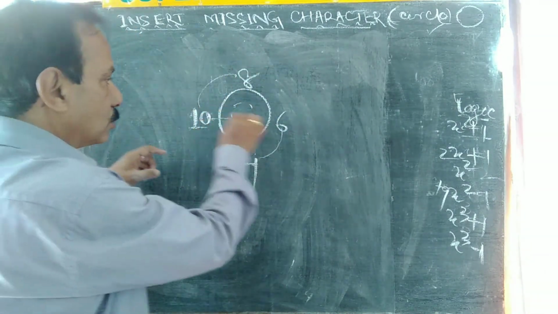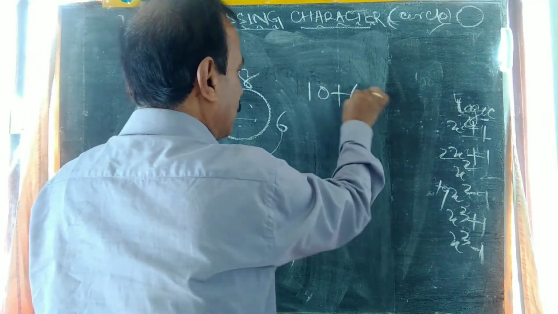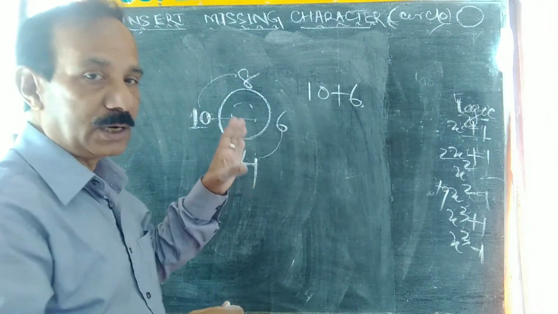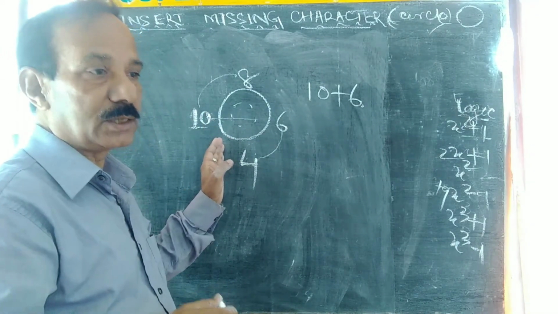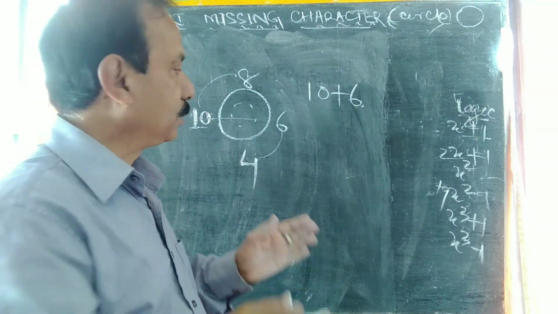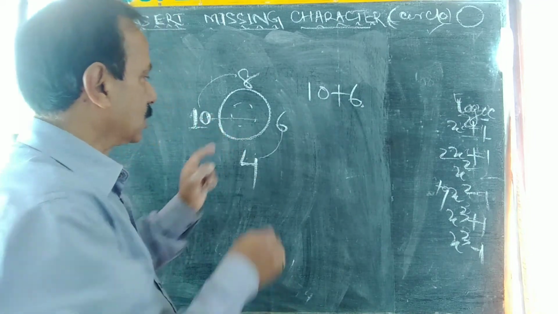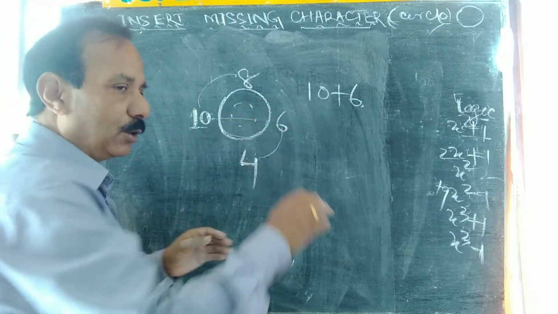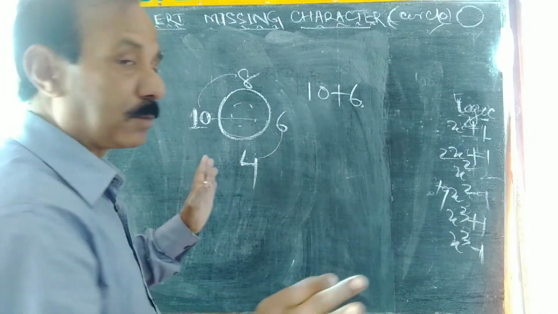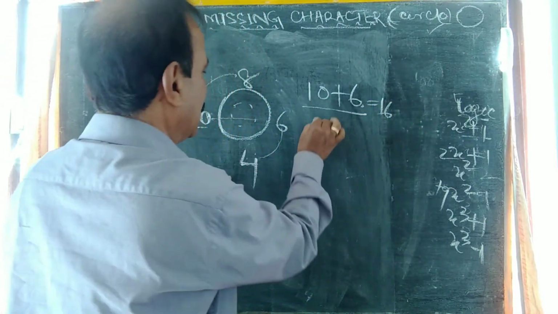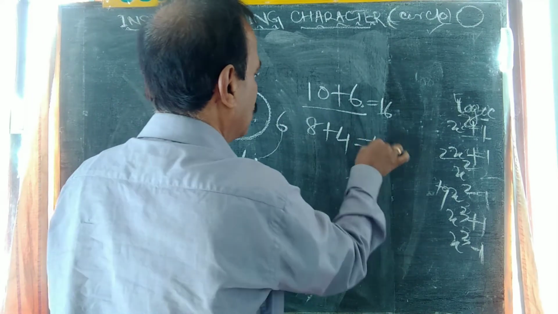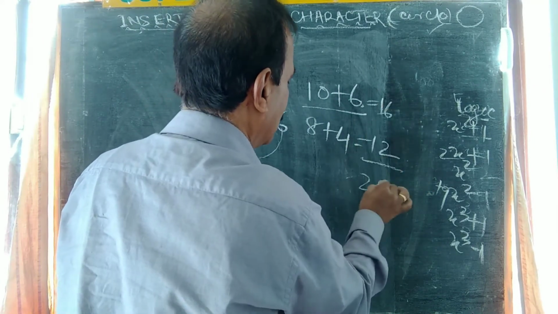So suppose 10 plus, the example I am giving you, very simple, how the logic has been put here to find out the options. But you should not only practice, you try yourself. If one clue is given, you make 10 clues out of that. What may be the possible cases? Suppose 10 plus 6, 16, 8 plus 4, how much, 12. Total it, how much came, 28.